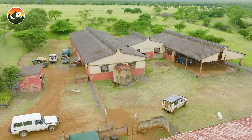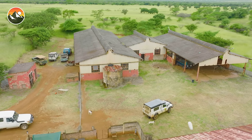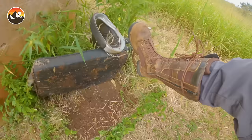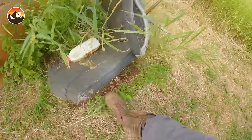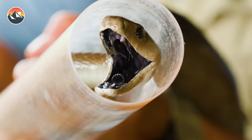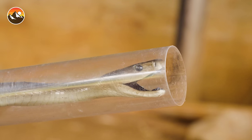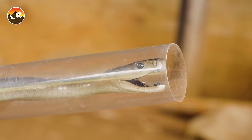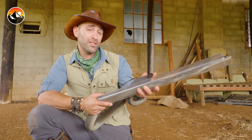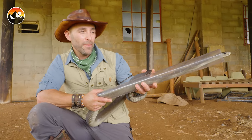We are in an area that is perfectly set up for snakes to be hunting for their food. You've got abandoned structures. You've got bags of garbage that have everything that would draw in rodents. Where you have rodents, you're going to have the reptiles that eat them. So the more you can do in your own yard to clean up the trash and make sure that you're not drawing in the prey items for these snakes, the less your chance of actually seeing one of these snakes and ultimately interacting with it.